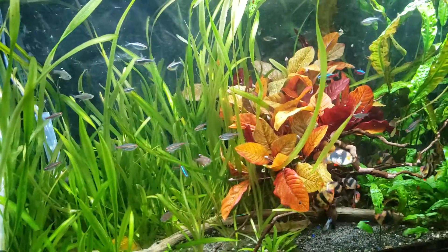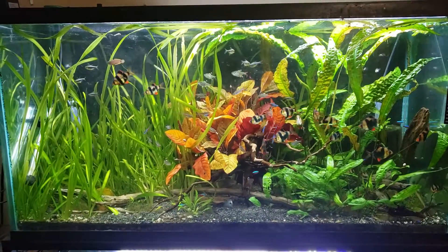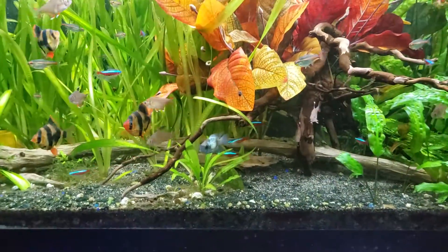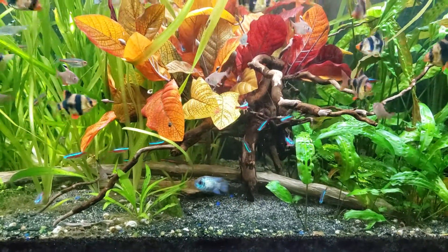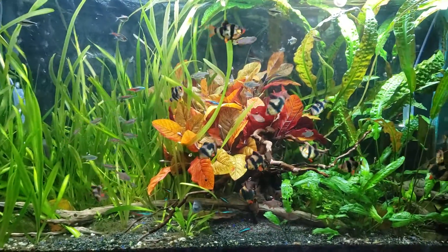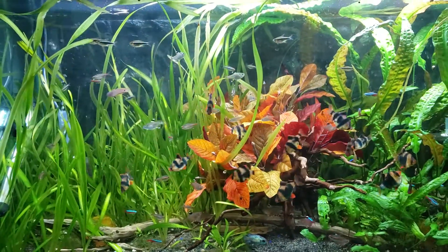There is a cat in my way — excuse me, kitty. That's Cheekers; he loves his TV, we call him that. Not many changes in the 90-gallon other than I took the white clouds out, and no more bettas unfortunately — we lost our last one. As you can see there's the electric blue acara female in there; she was one of five and the other four have paired up, so she is in here by herself. Debating whether to get her a male. Some changes in the 90: some more wood, some more fish — again from Big Al's last time I was in London.